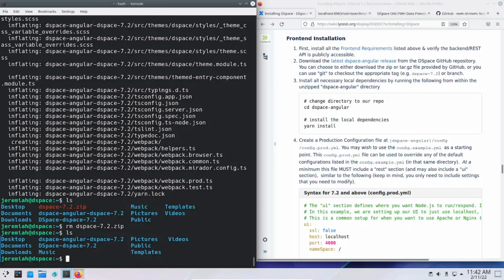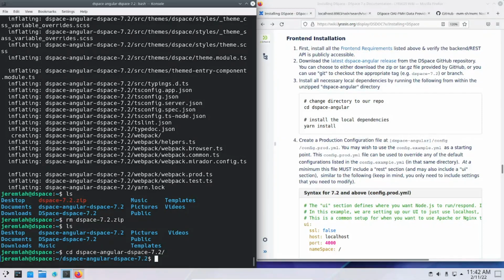Okay, so now we need to go into this new DSpace directory. So I'm going to cd dspace and then tab to autocomplete and enter. And let's see, so they're telling us to change directory to our repo, cd dspace-angular. That's what this is here.